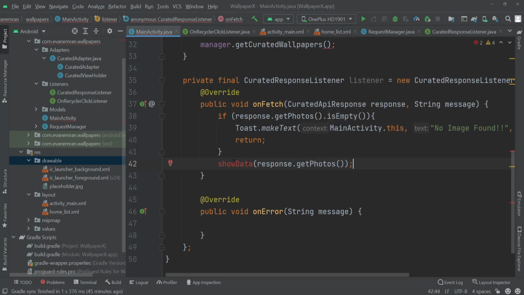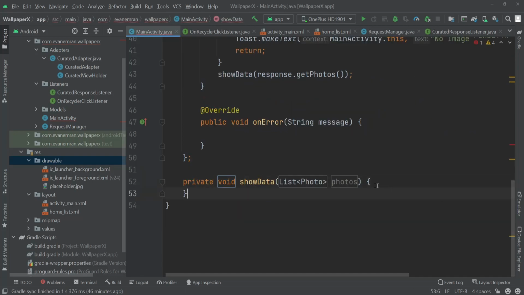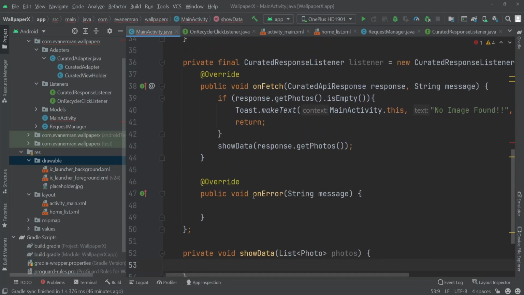Okay, and this is showing an error because we haven't created this showData method. So we'll just click on this showData and click on this red bulb and click on create method showData, and I'll click on this MainActivity. So that will create the method right here. All right, so we'll work on this showData method later, but before that let's handle our onError also.